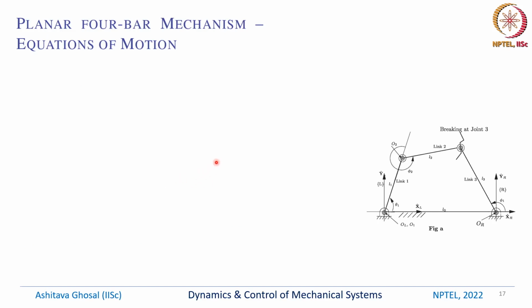So the constraint matrix in this case is made of the derivatives of the loop closure constraint equations. We will get a 2 by 3 constraint matrix. Remember it was eta j of q, and we take the partial of eta j with respect to qi. So we will get all these terms. It is a 2 by 3. The first term is this, this is the eta 1, then this is the second term and this is the third term.